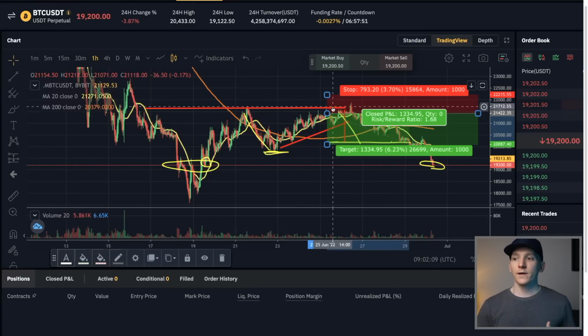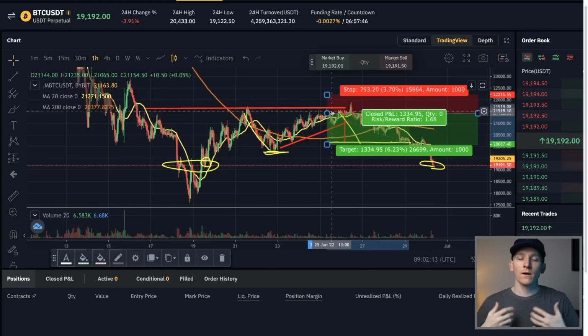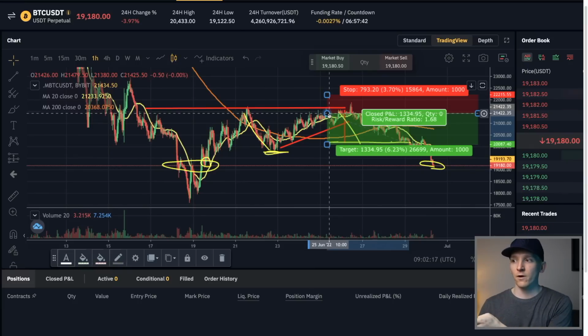Now we need to make sure that this trade is going to be profitable and has a good risk reward ratio. If it doesn't, then we reject the trade. The way that I would do this is looking at the stop loss price first, because my position size and everything else comes from my max potential risk. So if I said that I wanted to go in at this price, which is 21,422, I need to look at my stop loss. Where do I place my stop loss?